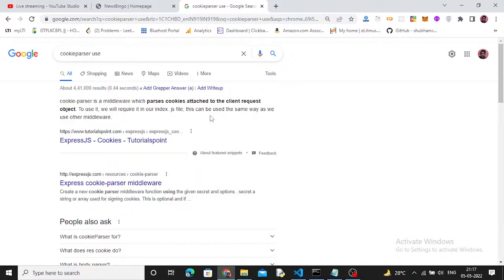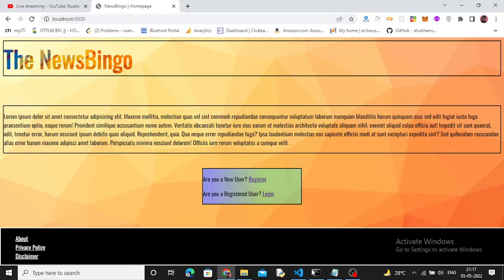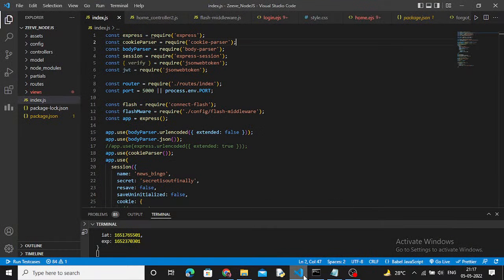So yes, res.cookie, that's what it's used for. You can add a cookie to the response, and body parser will be used for reading the request. So that's what it's used for.